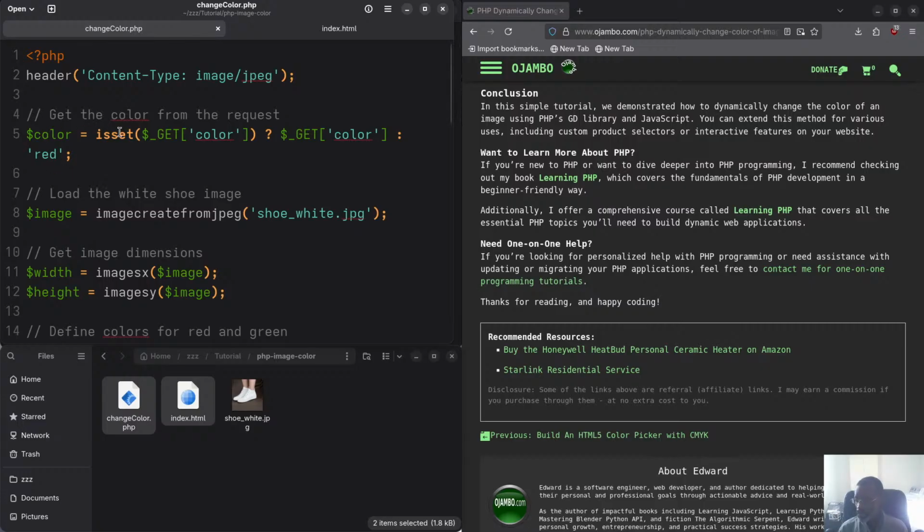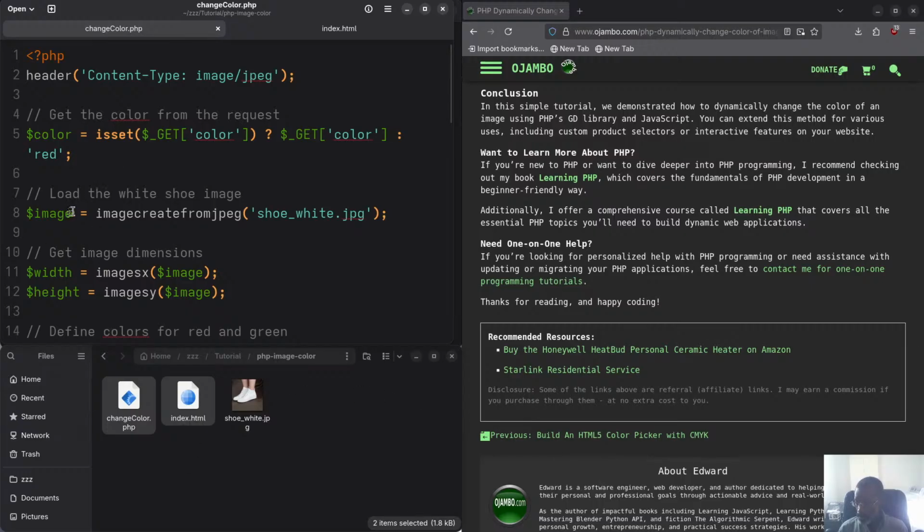So what we do is we check to make sure. Remember, you never trust user input, so we have to make sure that the color is actually there. You see, this is one way. Basically, this is called a ternary if-else. So this basically means if it's set, the GET color, we get the color. If it's not, we default to red. Okay, so this is one way to prevent problems. Remember, I'm not doing any SQL injection here, but what I'm saying is that you should never trust user input. You should always do some type of sanitization or validation.